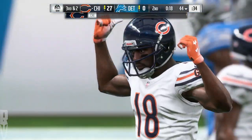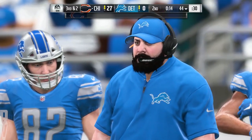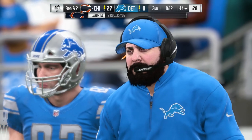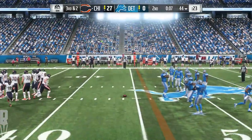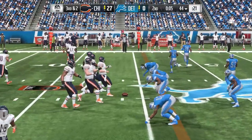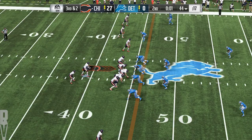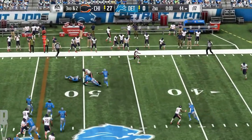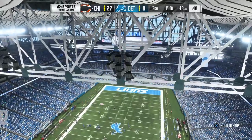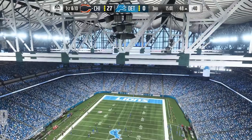New England, Chicago. Chicago let one get away last week against Miami, but still they have high hopes in the NFC North, and they get to test their mettle against a perennial champion, the New England Patriots. And Carolina, Philly. Carolina had a tough one in Washington last week. Philadelphia, big win last Thursday against the New York Giants in New York. That's a big, big ball game for both of them. Looking left side, and he's got a man. That's Burton. And he gets it down to the 48, enough for the first.